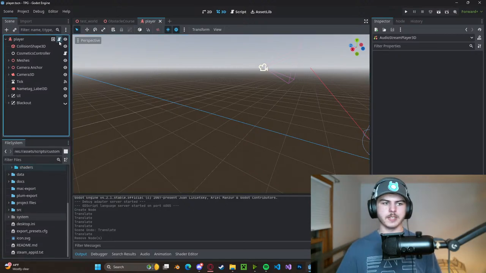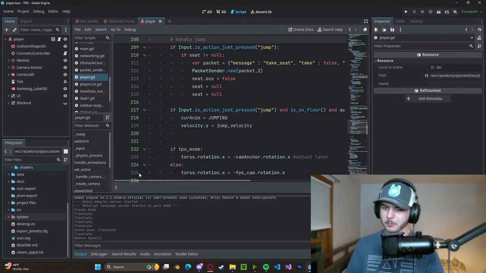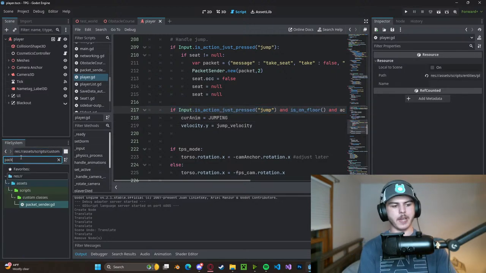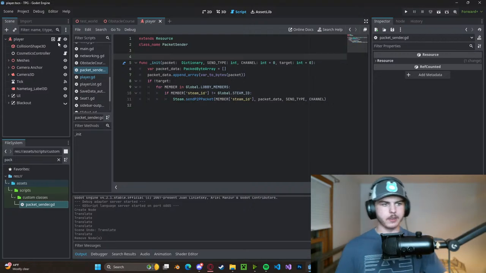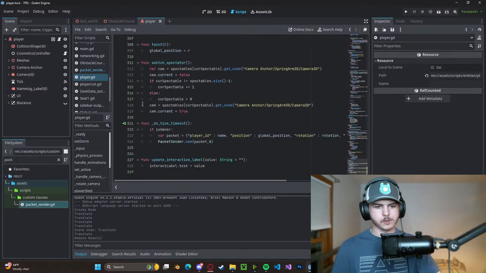Usually, to send a packet, we had to write a function for every single script that used it. What we do now is I believe it's called packet sender. We just have this class that will send the packet and all the data. If I go to the player, it will send the data over. So it just says PacketSender.new, and then it'll send the packet data.